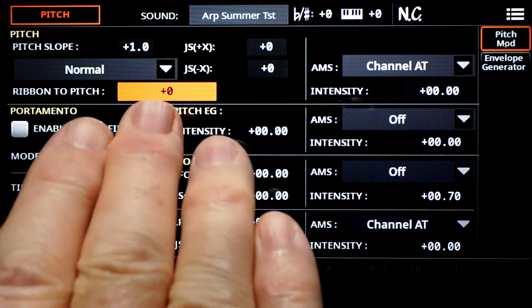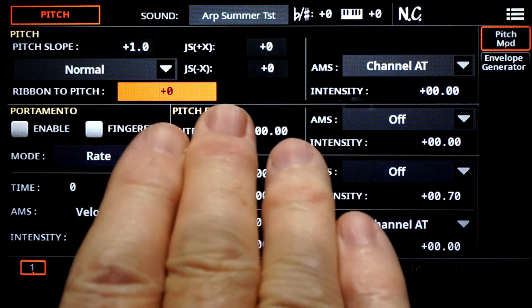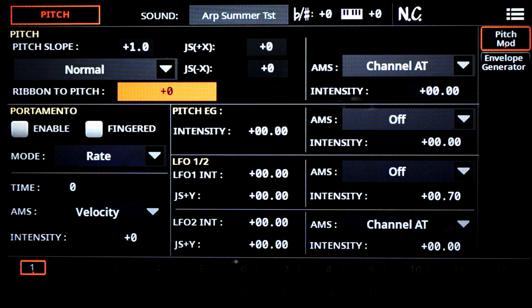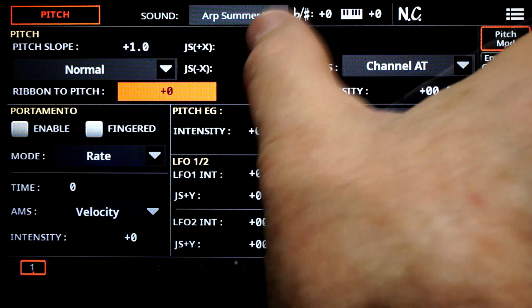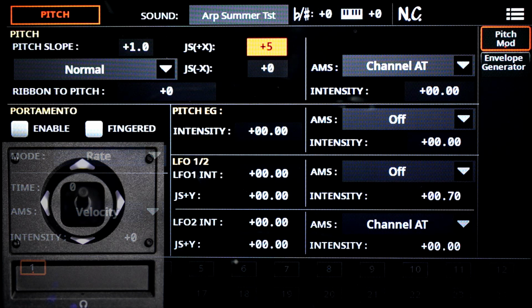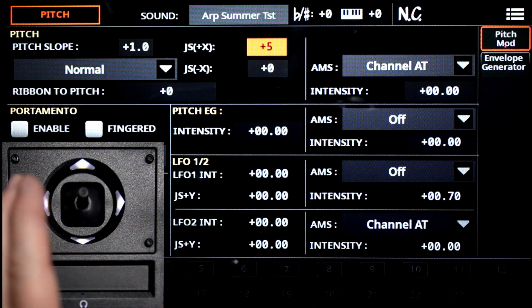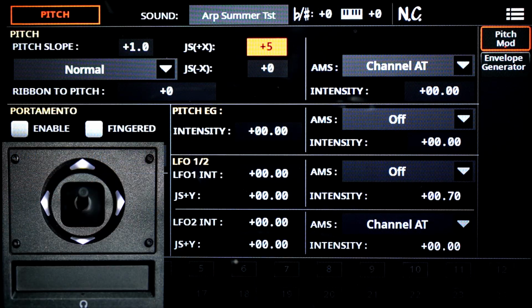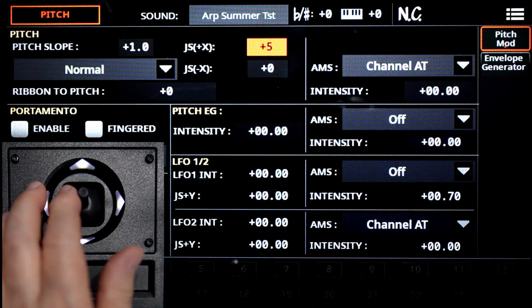Okay, let's adjust the joystick plus X and minus X to change the pitch. And let's just come over here and make this a 5. So we know that now we're going to go up, when the joystick is all the way to the right, we're going to go up 5 steps.